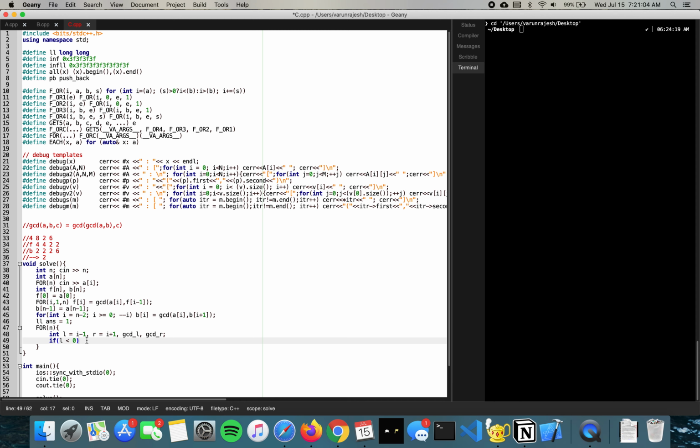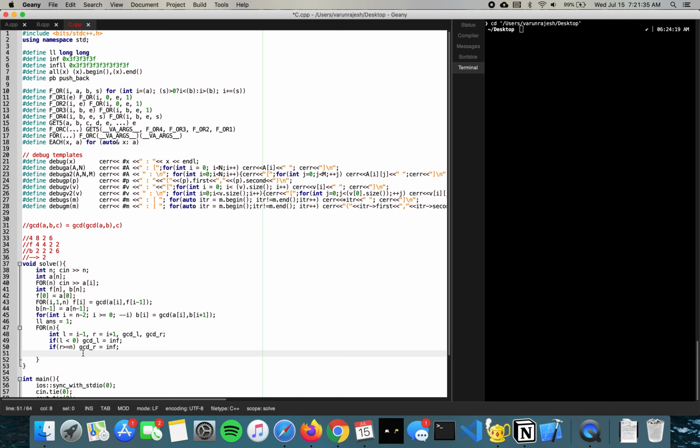Then let's set the GCD to the left as infinity, and using the same logic, if right is bigger than or equal to n, then we know that the GCD of right is equivalent to infinity as well. So we'll use these as a flag to know if we are out of bounds.